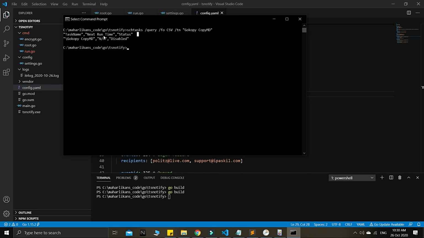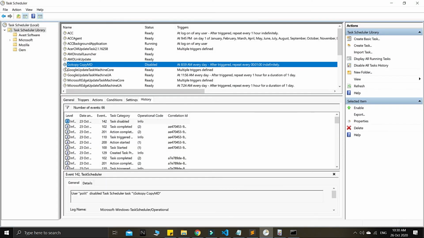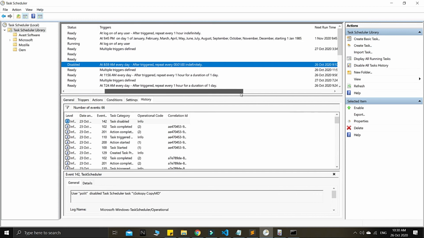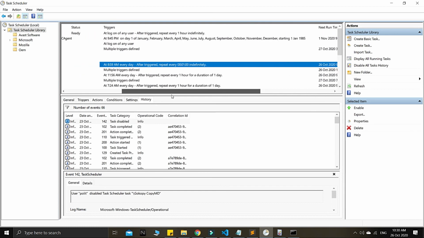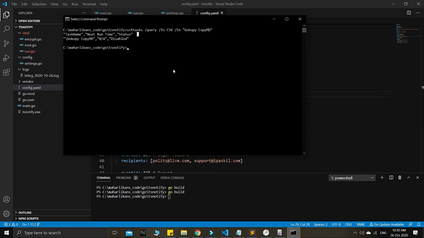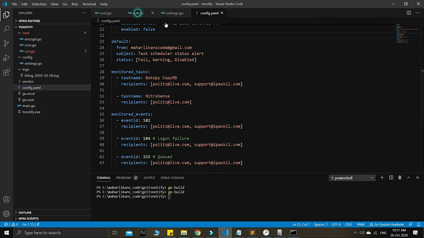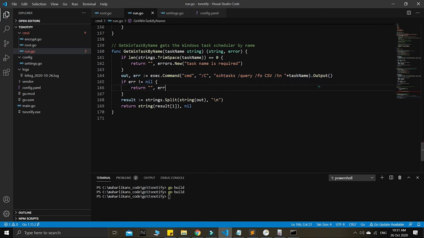So next run is not applicable because right now the status is disabled. I will show you here. This is the name, the status, then the trigger is not required. The next run column shows there the next run. So whatever is the thing here, we need to take care of it in our Golang program, guys, this TSNotify. So we will capture based on this SCH task, then whatever it triggers here, we will capture on this output here, guys. Then we need to split all these things by the next row.